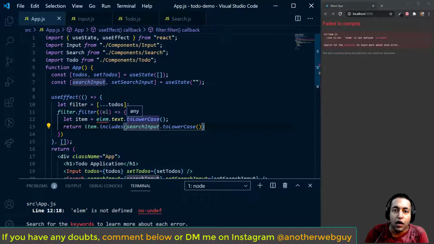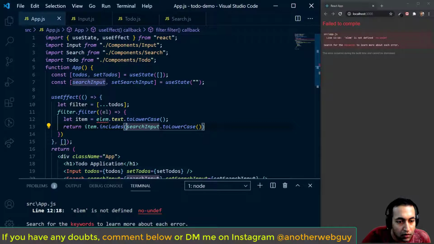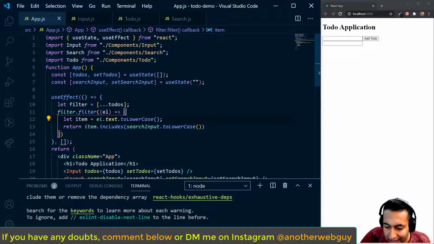So this is how we do it. If we want to access some variable or some state in two components, we need to keep that state in a higher component. So okay, this should be L, not lm. Okay, this searchInput.toLowerCase like this, and then that's it.